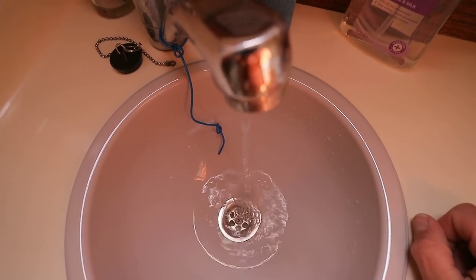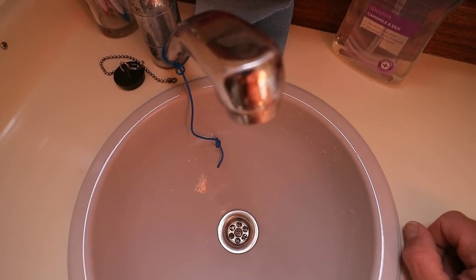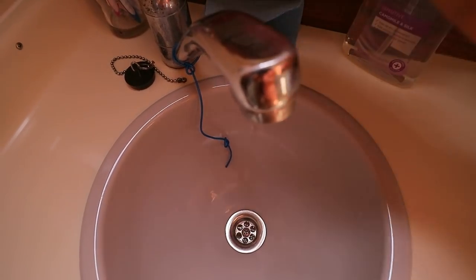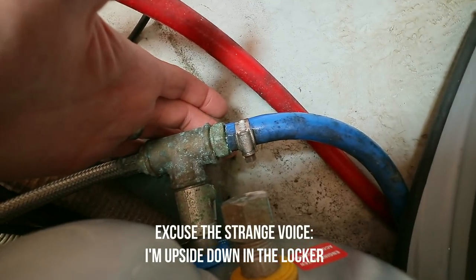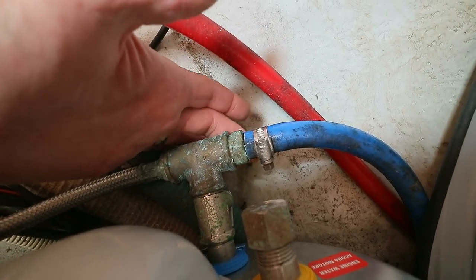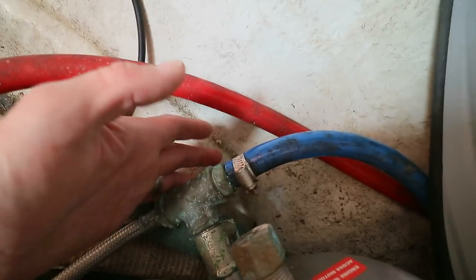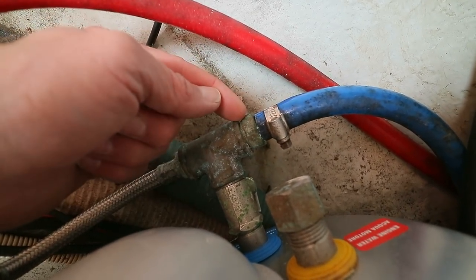And that's it, the pressure drains out. And once the water stops coming out, you know the accumulator is empty. With the aid of a dry finger, I've just been poking around all the different fittings here, and I've seen that the wet spot is here, and it's dry on the other ones around this same T-piece. So I know it's this fitting, it's leaking.